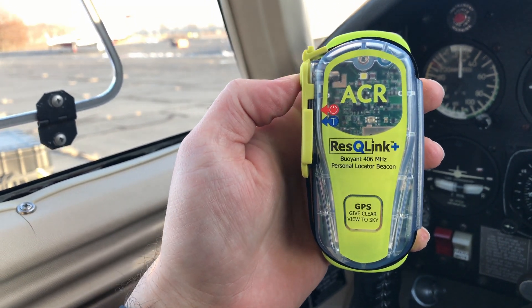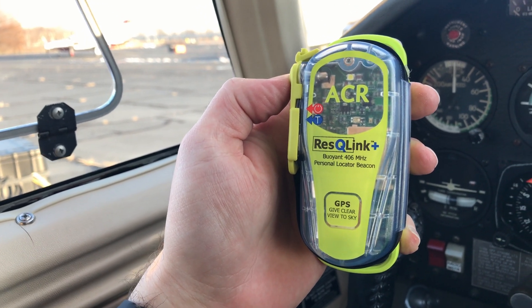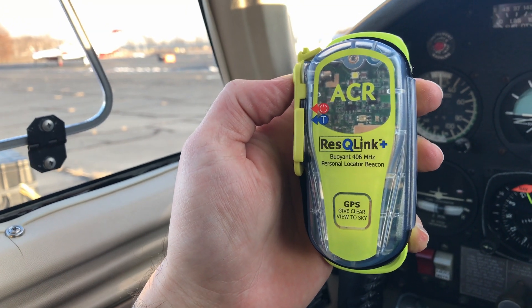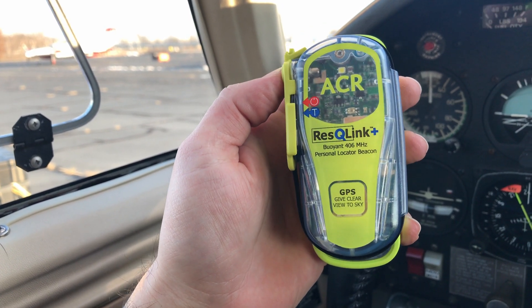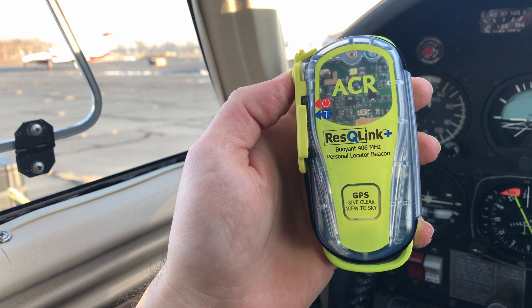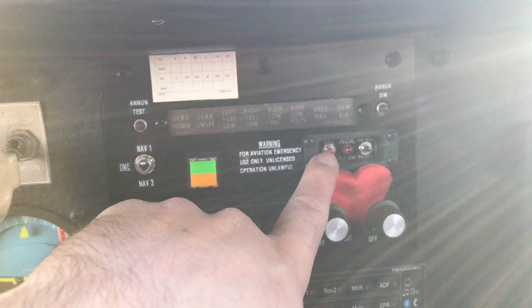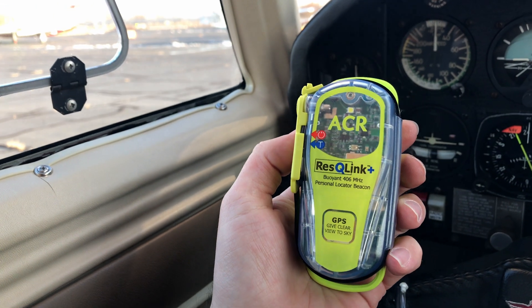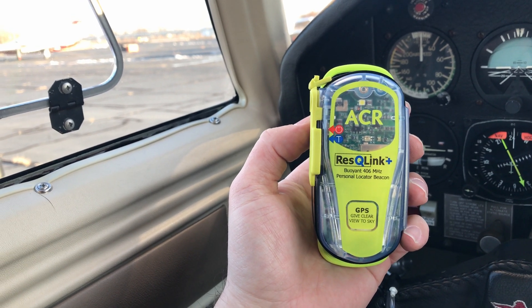As we learned from the fictional story, you really could end up in the middle of nowhere with no cell phone service. So how do you get emergency crews to be able to rescue you? Well, instead of hiking around and getting in trouble, stay by the airplane wreckage — it's more visible. Hopefully the built-in ELT, a 406 ELT ACK in the bay, goes off. But in case that doesn't, or in case I did walk away from the airplane, whatever position I'm in, they should be able to find me with the rescue link.